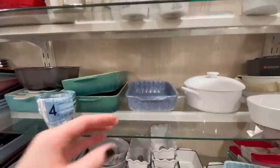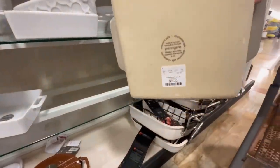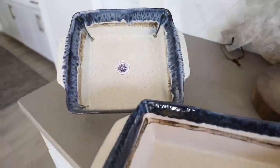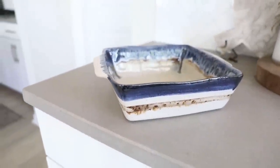I always like to pop into the bakeware section to see if they have any unique ceramic bakeware. On this trip I found this really cute baking dish with a gorgeous blue and brown ceramic glaze and a pretty speckle detail. It was only $10 and was handmade in Portugal, which is so cool — I love incorporating handmade pieces into my everyday items. It's microwave safe, oven safe, freezer safe, and dishwasher safe. I actually own the larger version, so I love that this smaller one is perfect for just me and Mike — for pastas, enchiladas, or brownies.